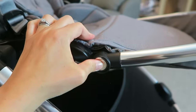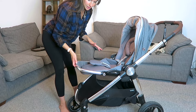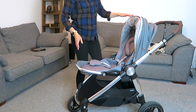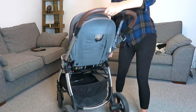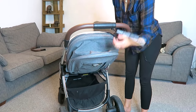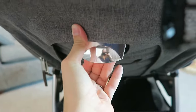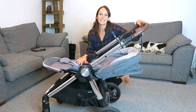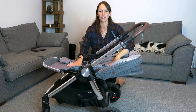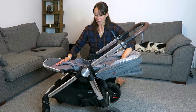We have a button on either side so we can press both in and let the leg rests come down to the lowest position, or lift it up until it clicks to the top position, which is what we tend to use at the moment. For the back, we have a little silver button that we pull in towards us and lower down — top position, middle position, bottom position. The bottom position is what we can use for newborns or when they're sleeping. You can also fit the bassinet, which I'll show in a minute, but otherwise this is your flat option.